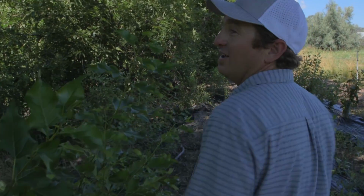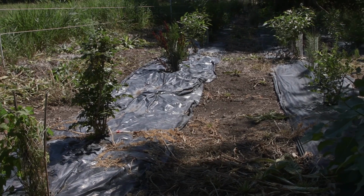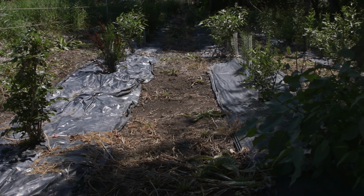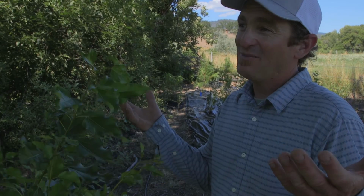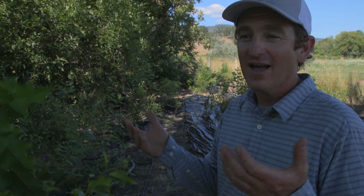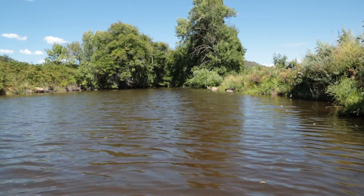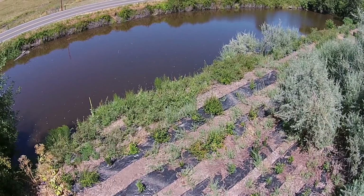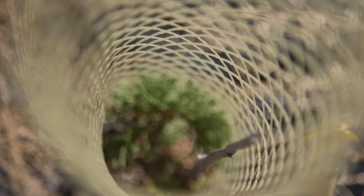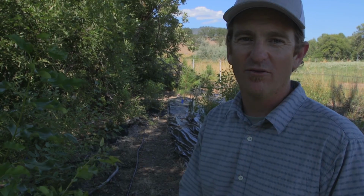This project on Little Butte Creek was planted about 2 years ago. So in 18 years, we expect to see tree heights in the 80 to 100 foot range that will cast a lot of shade on this stream. Currently is lacking shade in many areas. Our goal is to have the forest of the future coming up, and shade will be continually growing deeper, thicker, and taller to provide more and more thermal buffering to this stream.